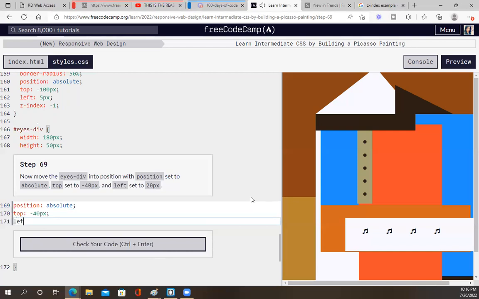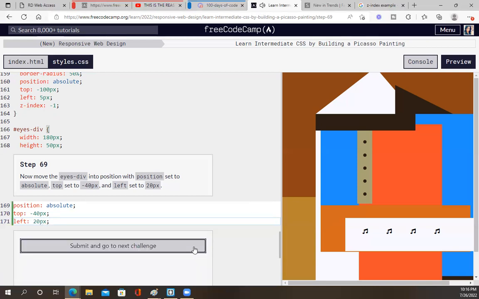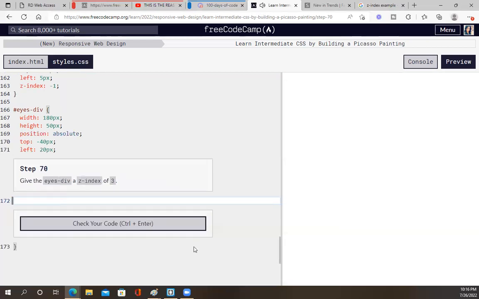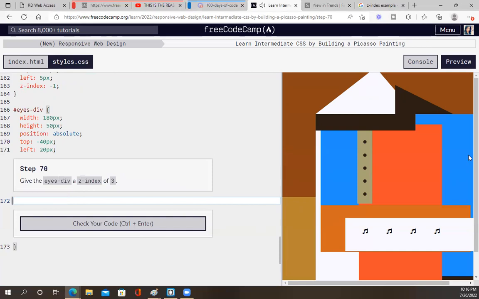I don't see this. Oh, you guys, I'm looking for it to move. Give the eyes div a Z index of 3.